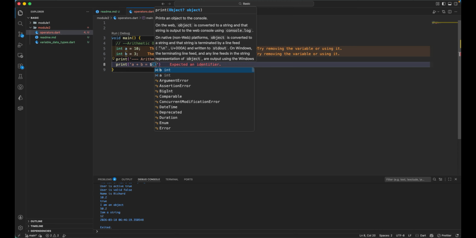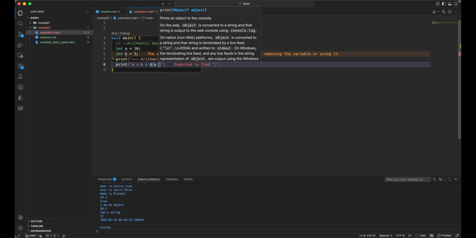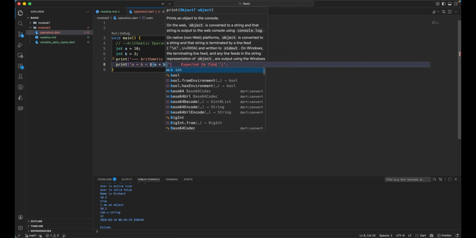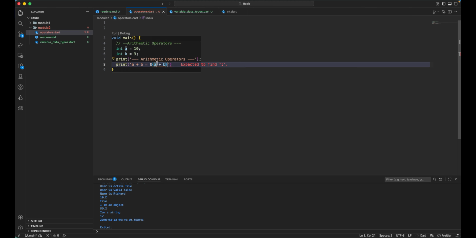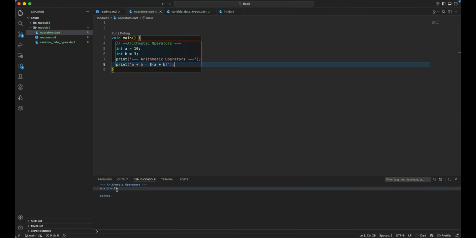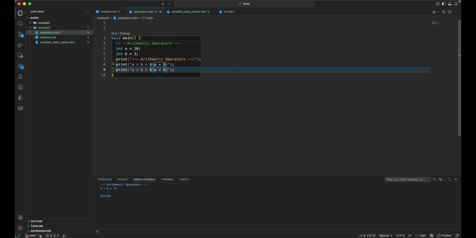We can write an expression as well over here. So the expression will be a plus b. Let's close this and run it. You will see that a plus b is 13.